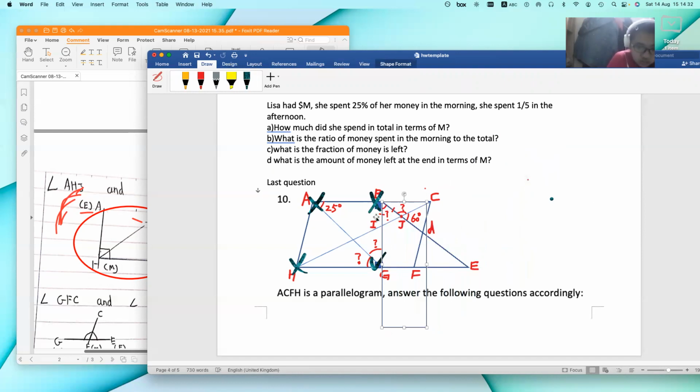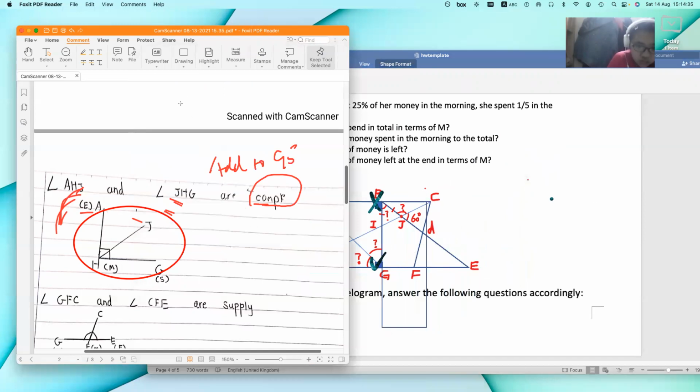Yeah, so if I take out CBG, let me extract CBG out. And I can see that CBG is split by this line BE. Am I right? Yeah. So once you split it, can you tell me the two angles are complementary now? Then what are you waiting for? So what are the two angles? CBE. So CBE. And then? GB. Correct. Then you just say these two are complementary.